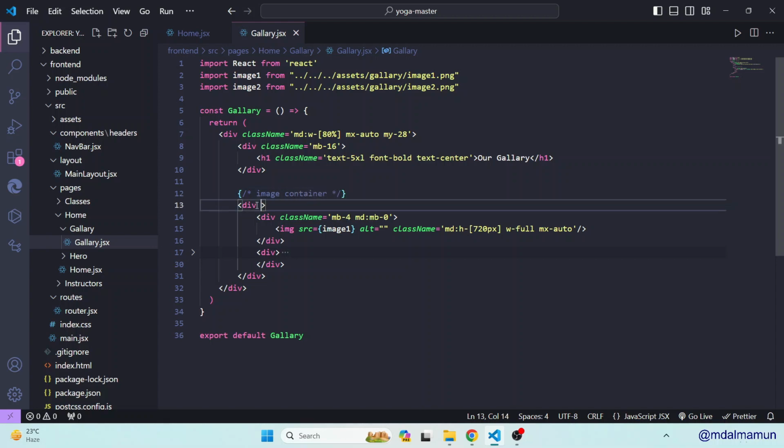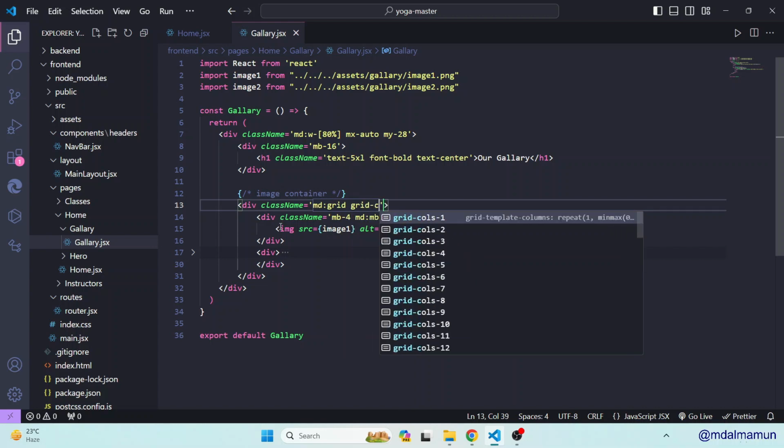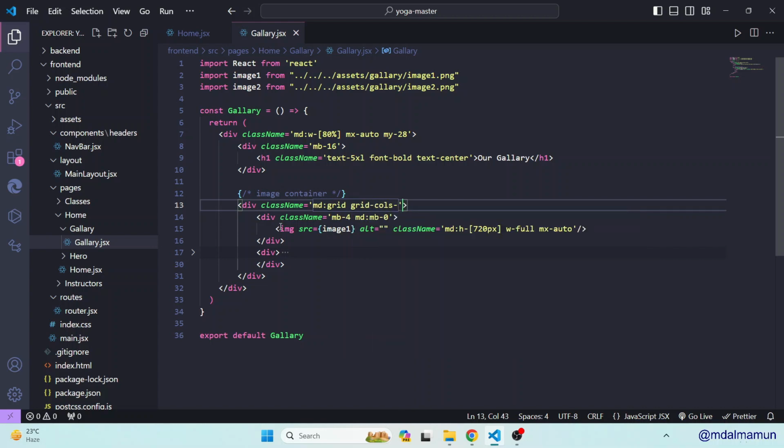Okay, here we will add className, and we'll define on medium devices we will apply grid layout, and then we will have grid columns, and that would be 2.